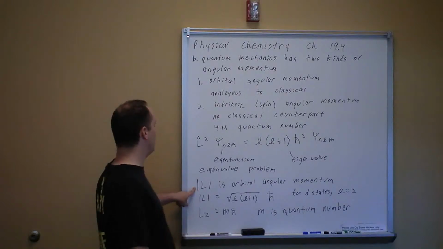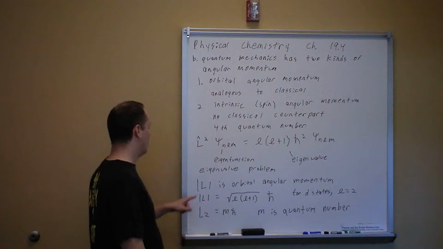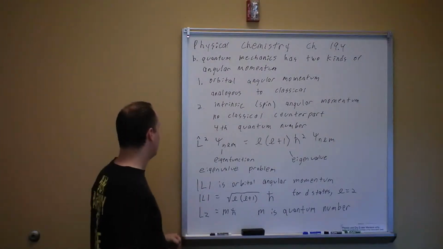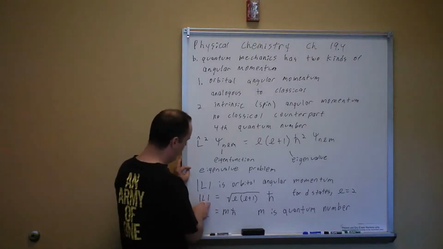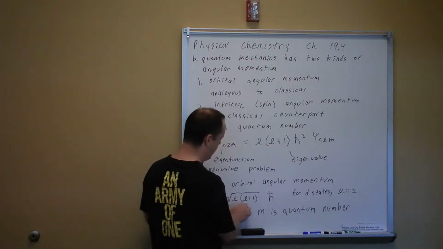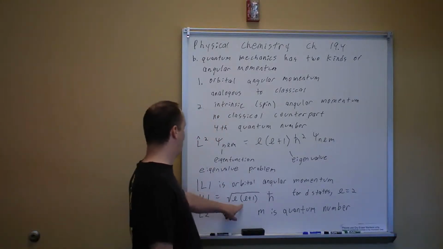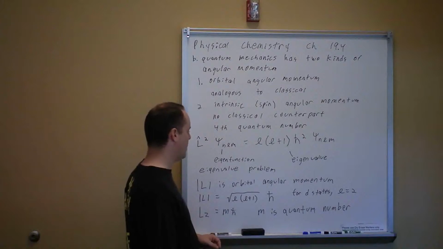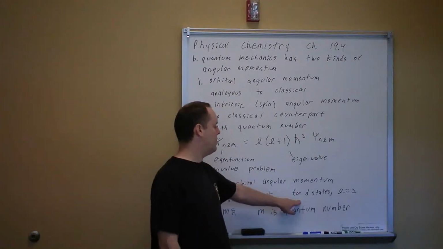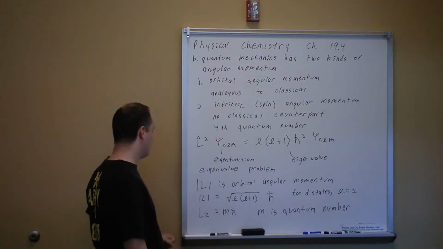So the absolute value of L, that's going to be our orbital angular momentum, which obviously means it's going to be always positive or zero, non-negative, real. So to calculate it, the absolute value of L is equal to the square root of lowercase l times lowercase l plus 1. So l is a quantum number for angular momentum. So as an example, for S states, l equals 0, P states, l equals 1, and then D states, l equals 2, and so on.